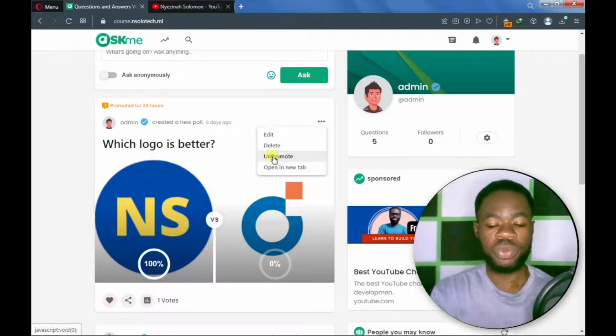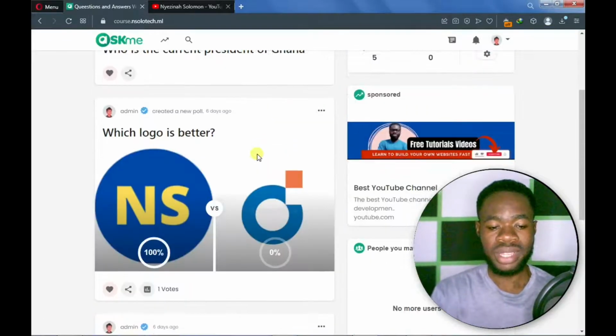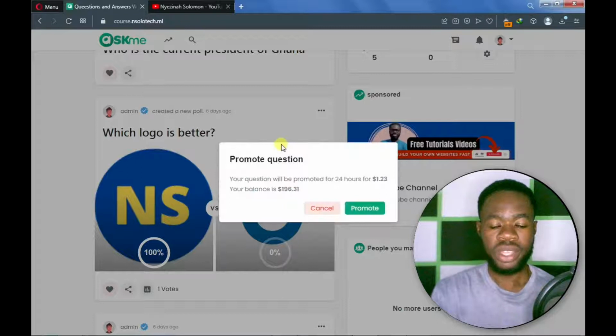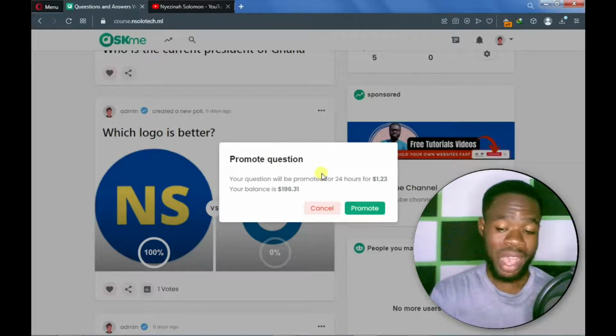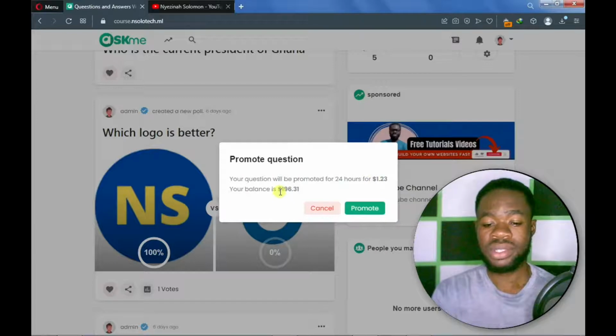And right now this is promoted. I've promoted this already, so I can unpromote and show you how that one too is done. So they will click on these three dots and then click on promote. Perfect. Now a pop-up will be prompted just like this. Now your question will be promoted for 24 hours for $1.23, and your balance is this.